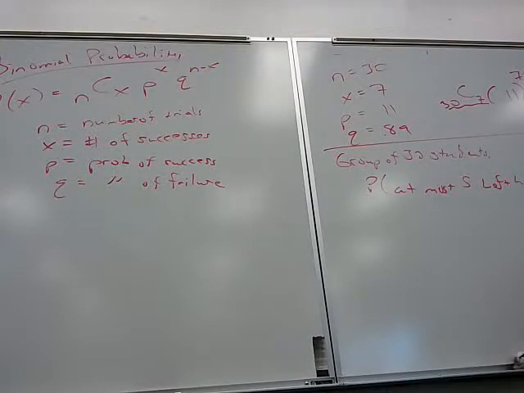I lost everybody. All right. So we have to understand the formula by itself. And now I'm trying to help you with the calculator, how to make it quick to plug things in. So do we all understand the formula? First off, if I would have 2 left-handers, how would I set up the formula? It would be 30 choose 2, because I want 2 left-handers. So how many .11s would I have? 2, because I had it squared, because I want 2 left-handers.